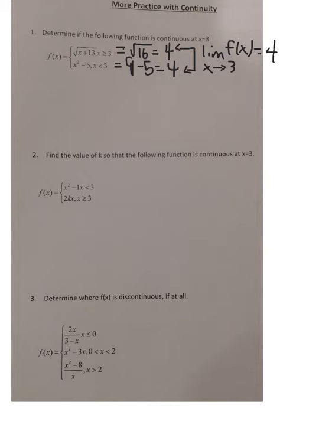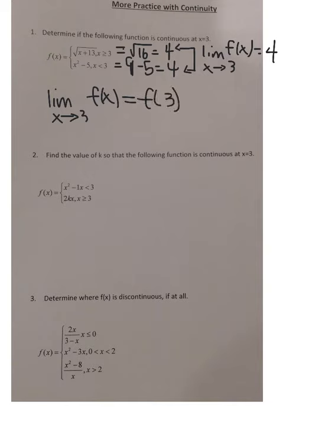So that's the first step in proving continuity. The second step in proving continuity, remember, is that we have to find f, in this case, of 3. Well, f of 3 is right here because this is where x is equal to 3. And we know that f of 3 is 4. Then the last part of continuity is that the limit, in this case, as x approaches 3, of f of x would have to equal f of 3.